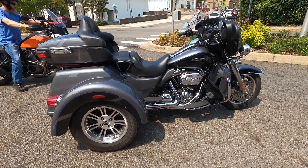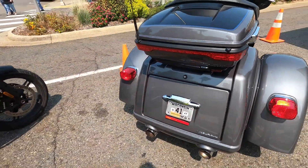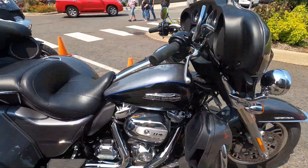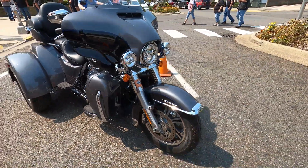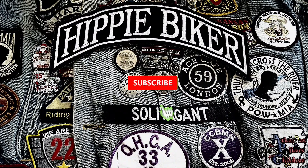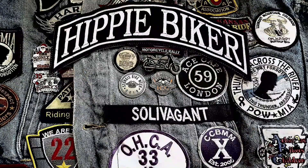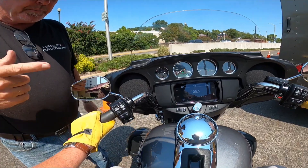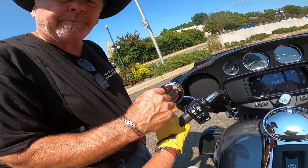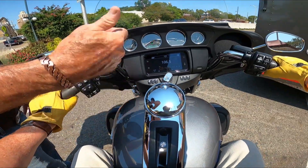Right here is the Tri-Glide, and the little lady is going to take it out for a ride. If your engine stalls at any time during the ride, put your foot on the brake and it'll start in gear. I sat through a signal twice out in Las Vegas because I couldn't get it into neutral, but all I had to do was put my foot on there and it'll start in gear.